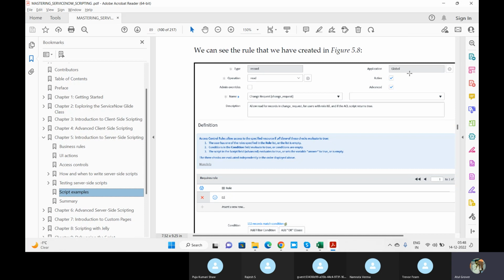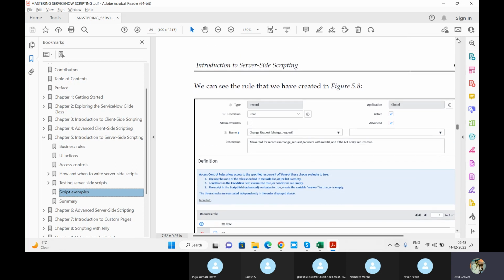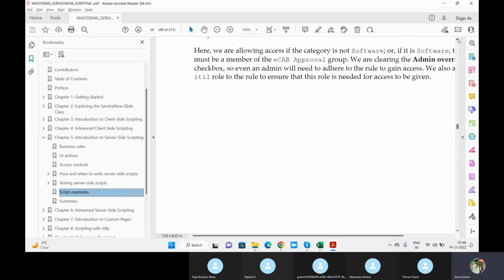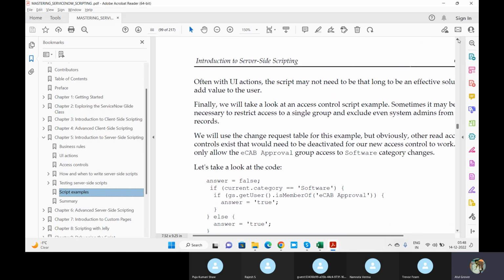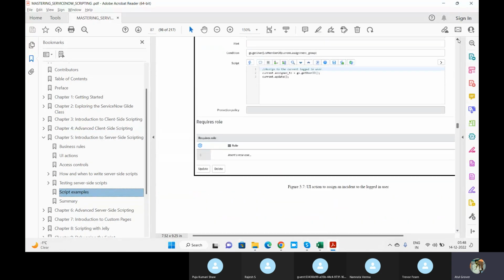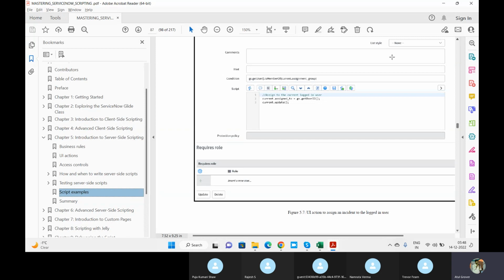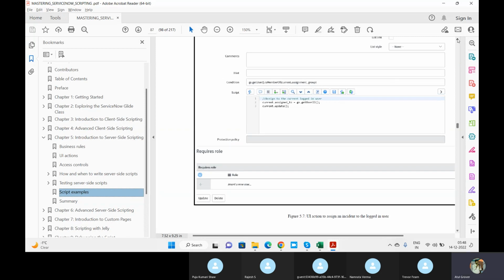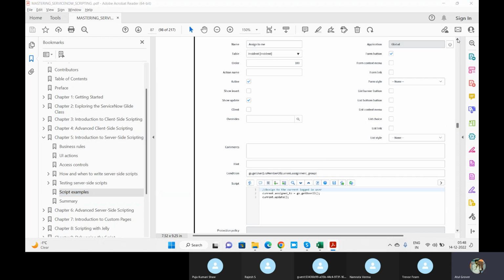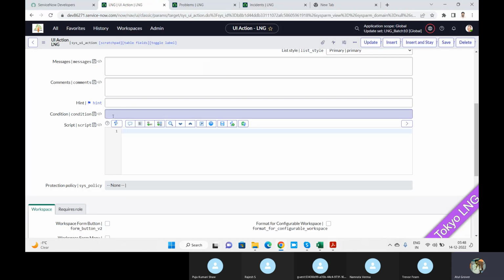This is what. Okay, sorry, it's an ACL. Let me go up. An example for this. Okay, here. This one. Current assigned to is this one. Now the thing is that if you notice, we have a condition here as well: when to display this button and what to do on this button.